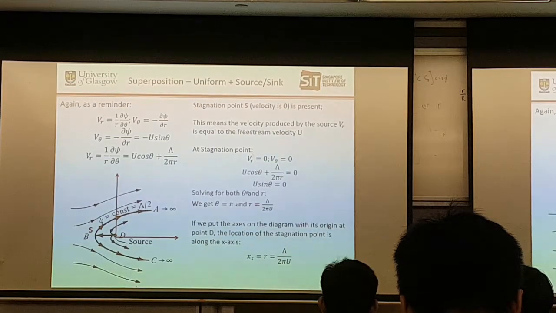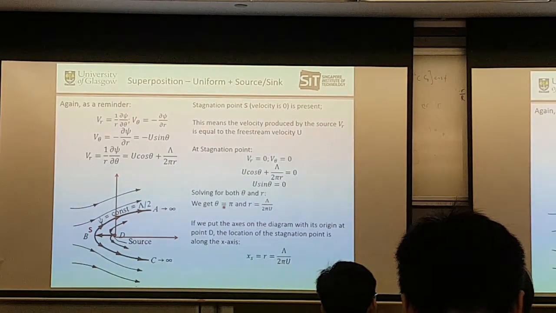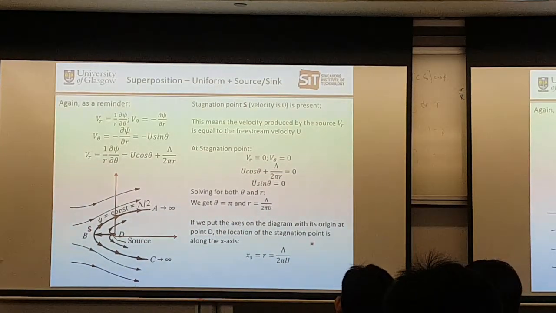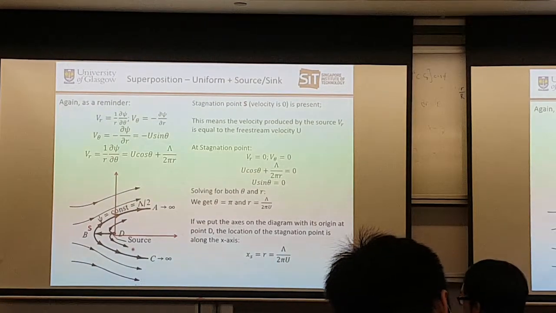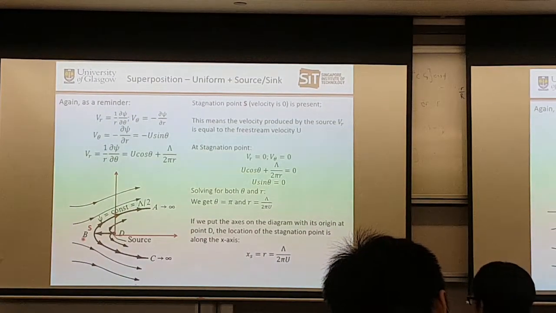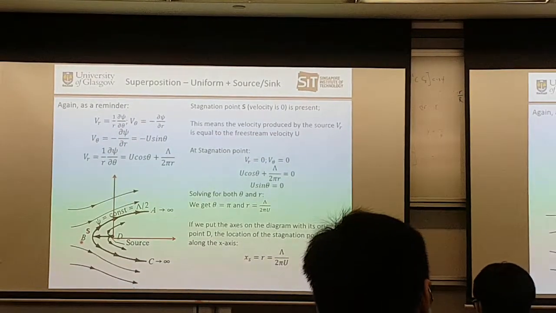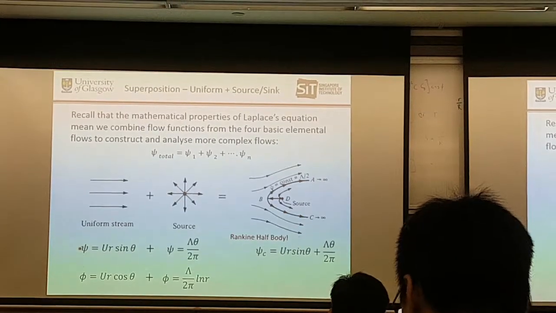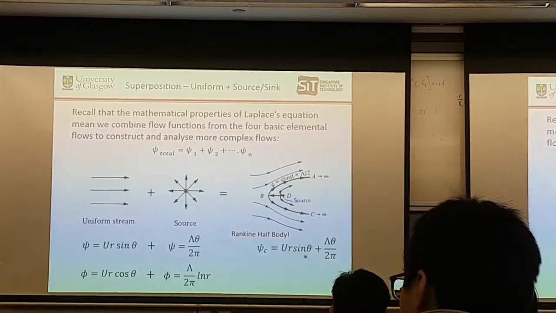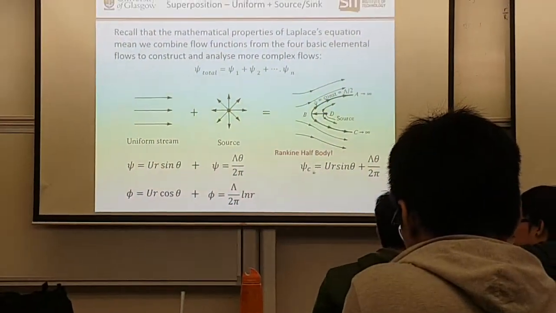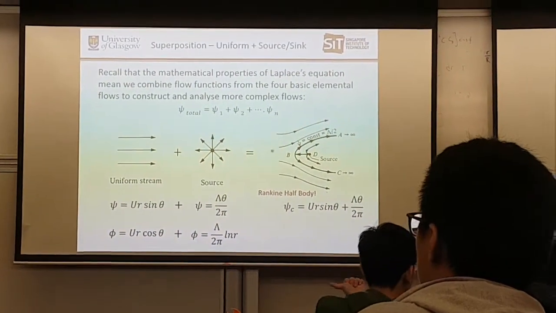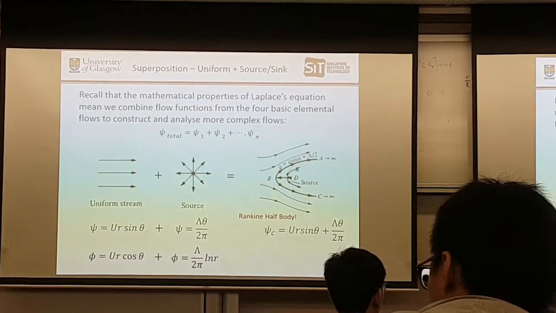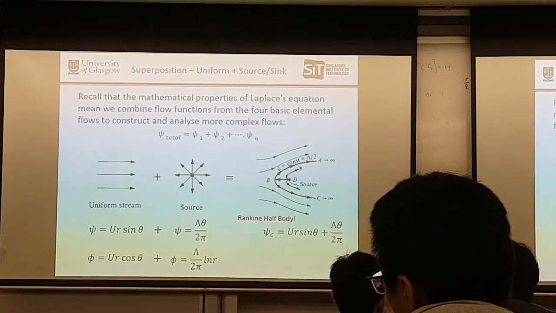So this one tells me a few things. At the central point, I know what my theta is, and I also know what my r equals. Now if I want to find the stream function value at the central point, it becomes very simple. Let me go back to the previous slide. The total stream function of these two flows is equal to this value here. That means for any theta value and any r value, I can find the stream function value. Remember, the flow is going past the source, so every line here has a certain stream function value, because all of them are individual streamlines.